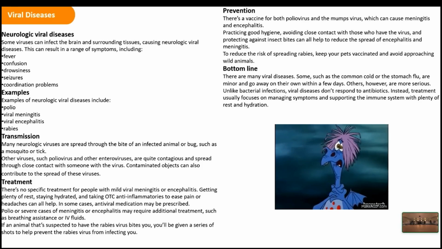So there's no specific treatment for meningitis or encephalitis besides getting rest, staying hydrated, and over-the-counter anti-inflammatories. And then, of course, with polio or meningitis or encephalitis, additional treatment like breathing assistance or IV fluids. If you have ever been bitten by a wild animal suspected to have rabies, you will be given a series of shots to keep rabies from infecting you. I know I've heard that one has been pretty intense. I, knock on wood, have not had to deal with that. But this is why it's really important to watch wildlife from afar, not close up.